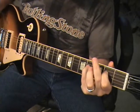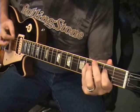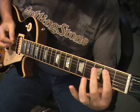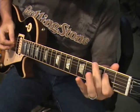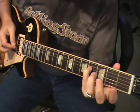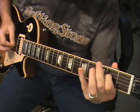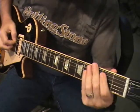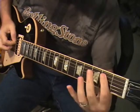Okay, that's slowing it down. So what that is, broken down, is your A string, second to third. Okay. Hammer on. Open D. Now we're going to second fret D, hammer on to fourth fret. Open G. Same note, two notes. And let those ring. Okay. Then just hit your low E, or low D actually, I guess it is now. So originally 2 to 3. Okay, so 2 to 3.